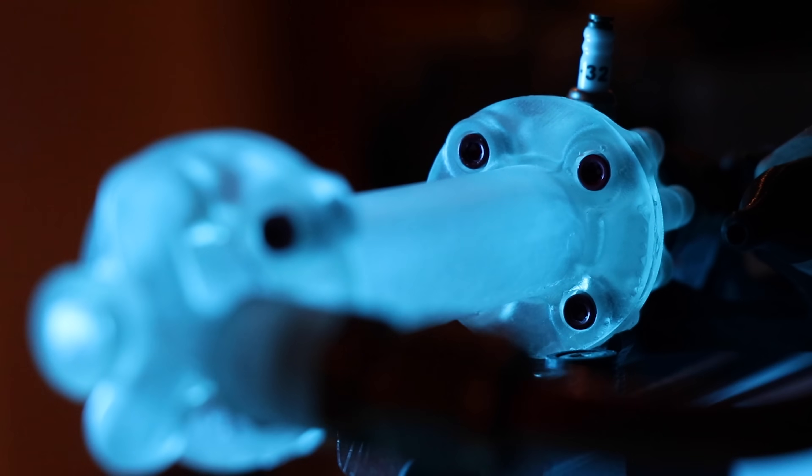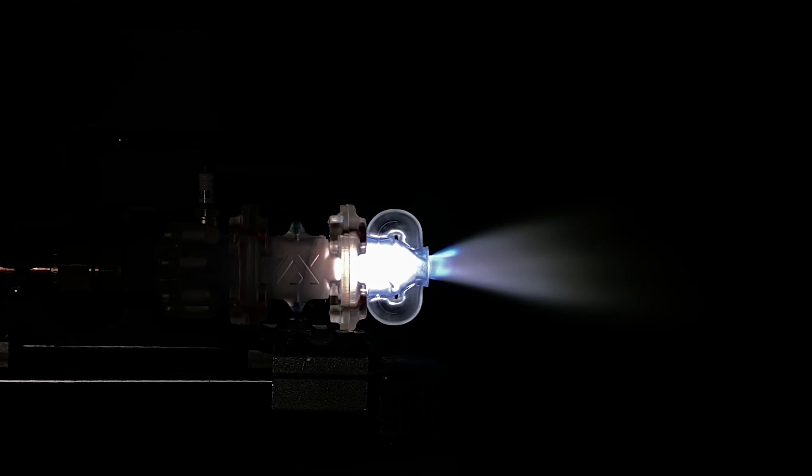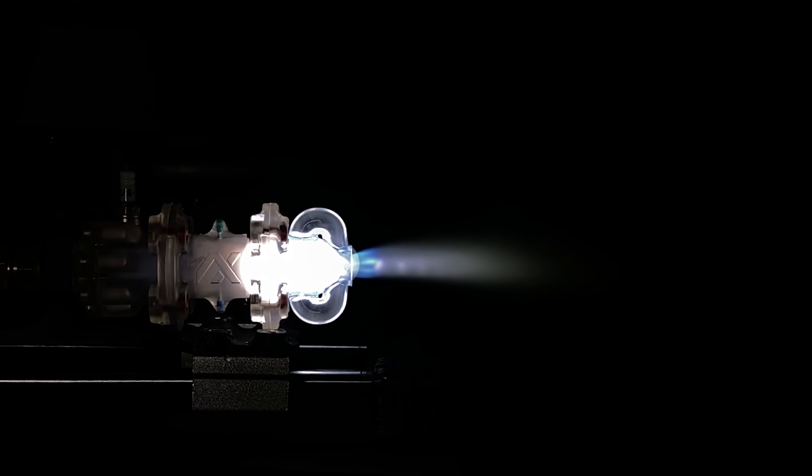This is an experiment testing a vortex-cooled rocket engine. The chamber is very small and designed as a torch igniter for a larger rocket engine. When running a rocket engine, you need to keep the combustion chamber wall cool — if it gets too hot, the materials will fail and it will probably explode.